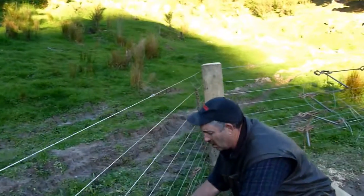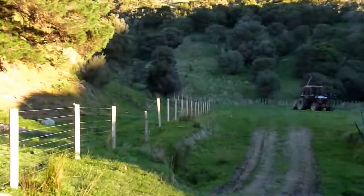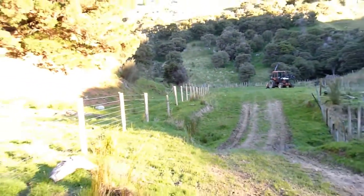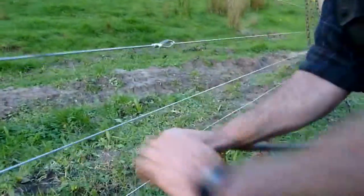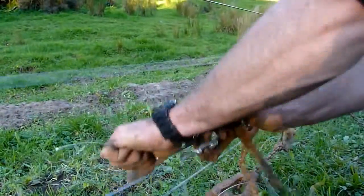So here we're just at a corner. This is about halfway down the line. Industry standard is for these lines to actually be tied off on the strainer so that there's no knots in the line, except for joining knots of wire where your coil runs out.